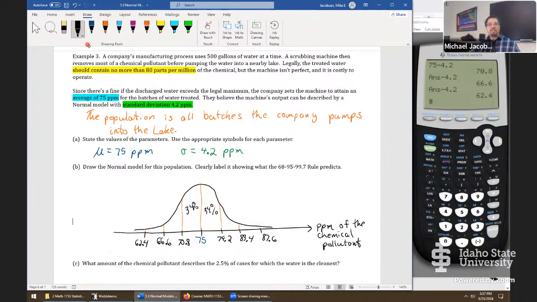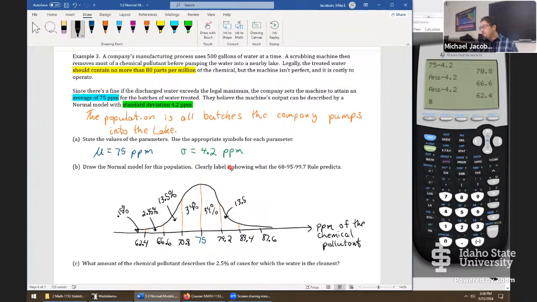Strategy is just memorize one direction and you're good, or good thing to put on the notes. 13.5%. Thanks on that one. I think that's the one I'm most likely to forget. 2.35%. And then finally, 0.15%. That's the one that we calculated on these notes. So we have it all going to the left.